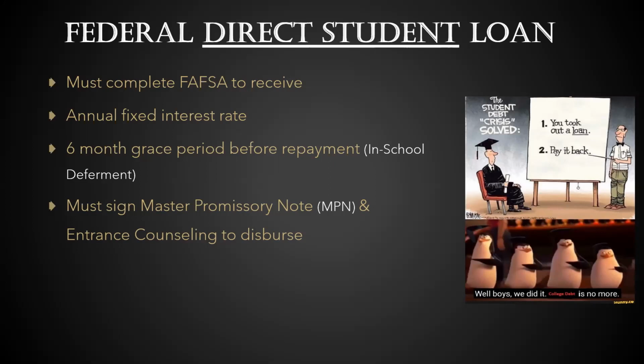The master promissory note is your promise to repay the loan. It also provides information about your responsibility to the lender as well as the lender's responsibility to you. The entrance counseling is an online test to ensure that you understand that what you're signing up for is a loan and that it must be repaid.